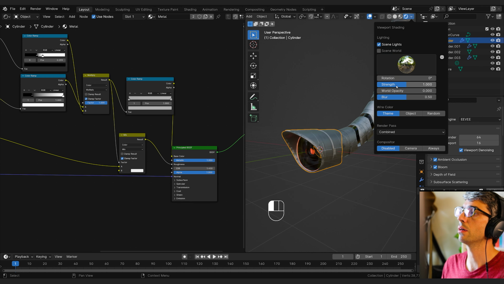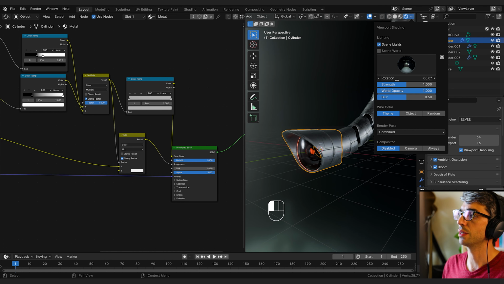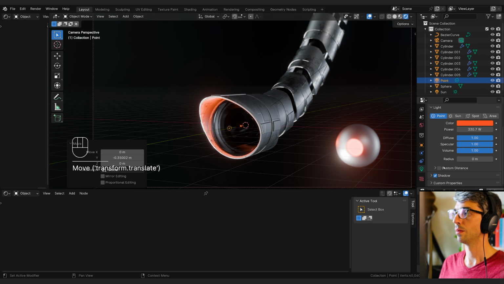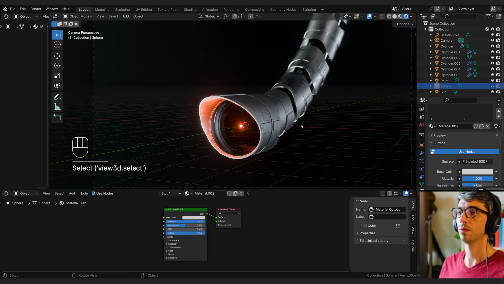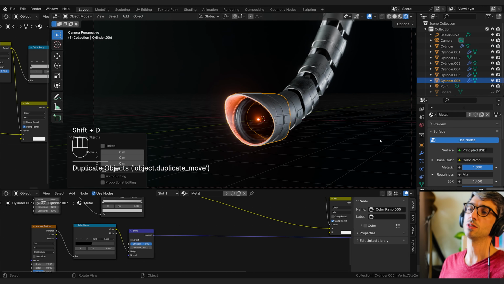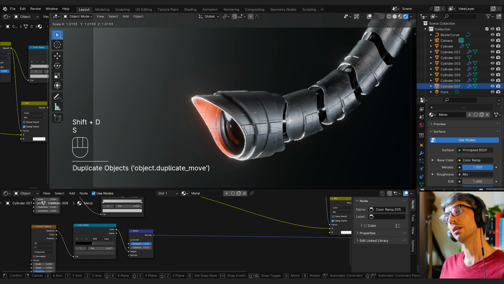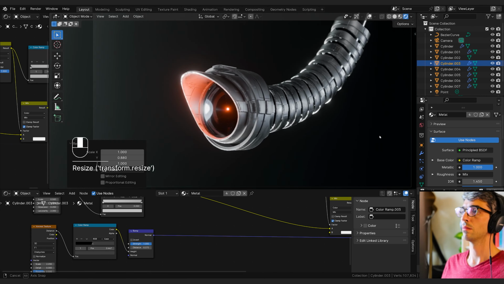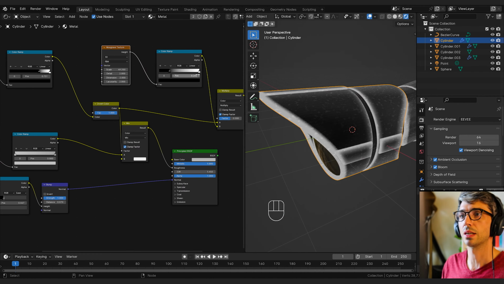Now, if we come over here, scene world, turn opacity up. Let's pick one that's kind of dark. And we'll rotate this thing around. It's a bit more menacing like this. Yeah, that's cool. All right, what happens if we take this, Shift D, scale it down? Kind of cool doubling it up like that. Shift D again, scale it up. And there you have it. We've got some creepy alien robot cameras looking in through a window.